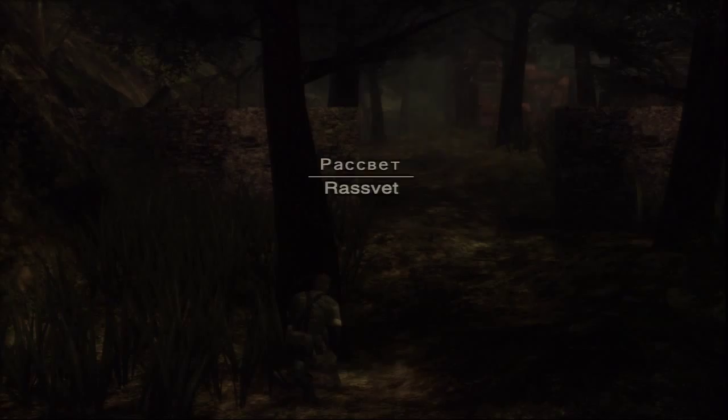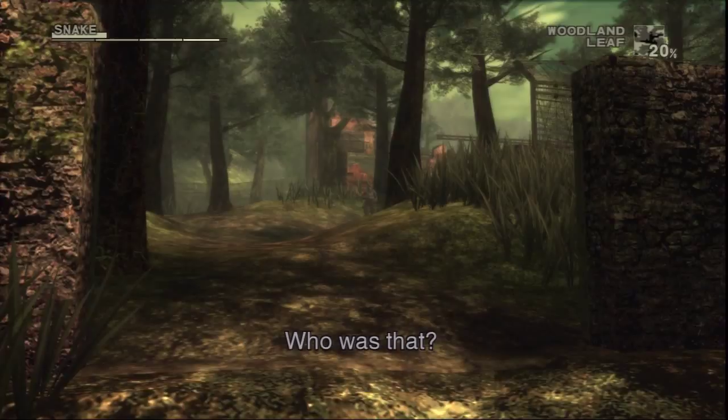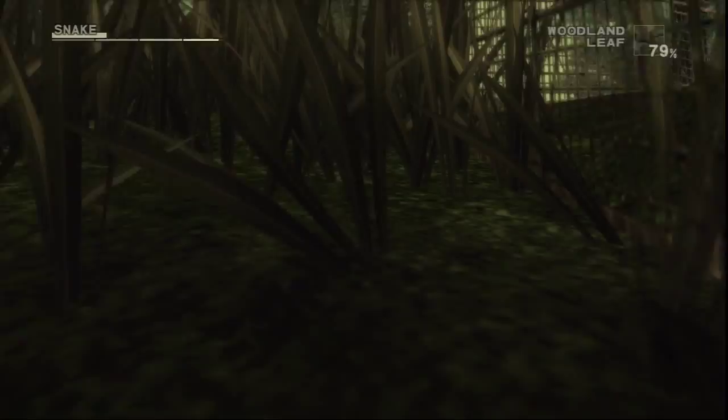Now Snake will approach Sokolov's cell. Run onto the road. The guard will perceive Snake and investigate. Go to the gap on the far right of the right wall. Crawl through and wait for the guard to pass.